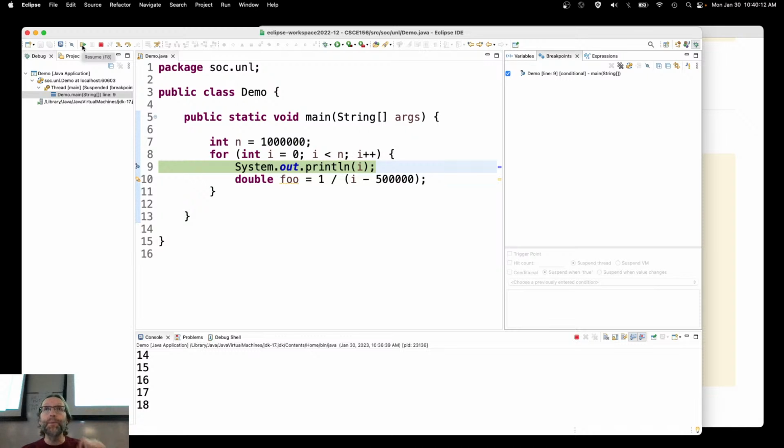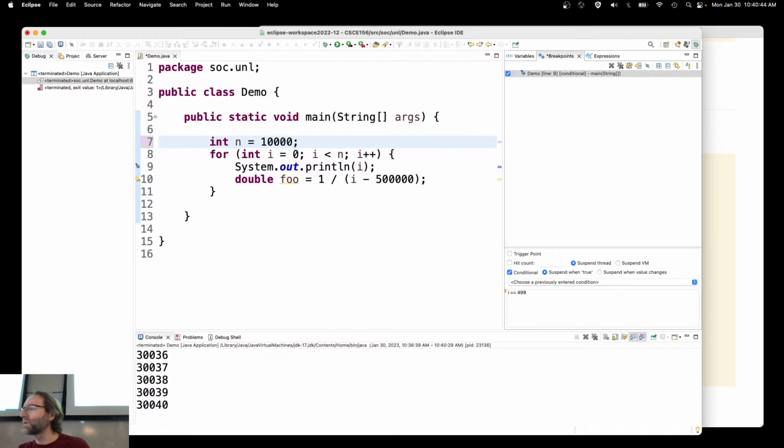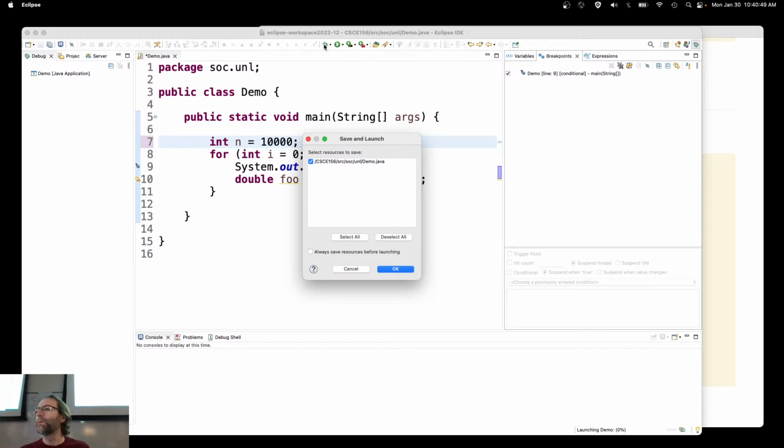It's going to immediately skip over those 500,000 iterations that I know are fine, right? See the execution? It continues. Now it's significantly slower because I'm running it through the debugger. The debugger is necessarily monitoring my program. All right, this is too slow. I'm going to go ahead and kill this, change this to, say, 5,000, or let's go with 10,000. There we go. And I'll come over here and change my breakpoint to 4,999. There we go.